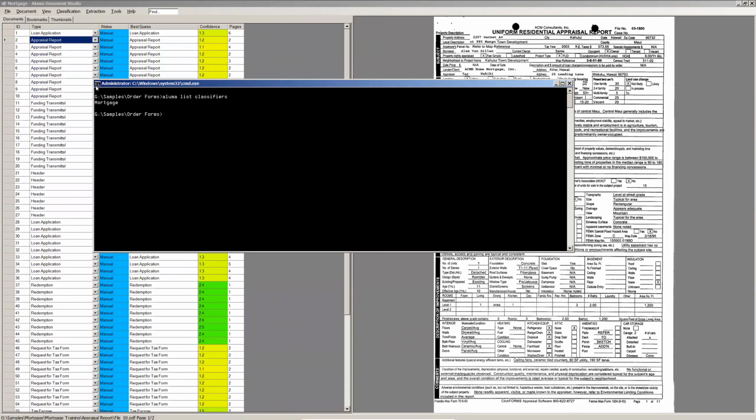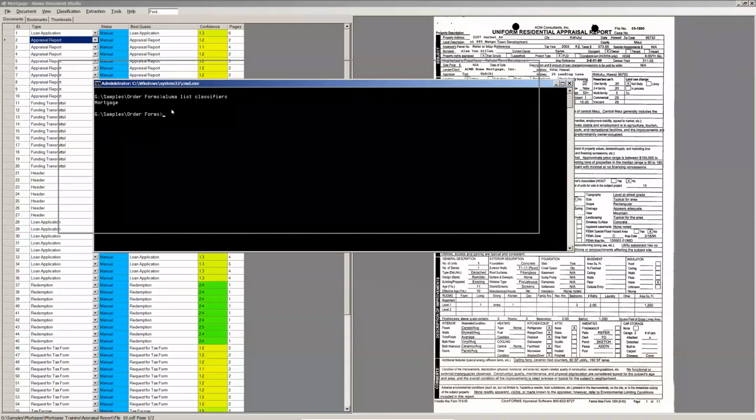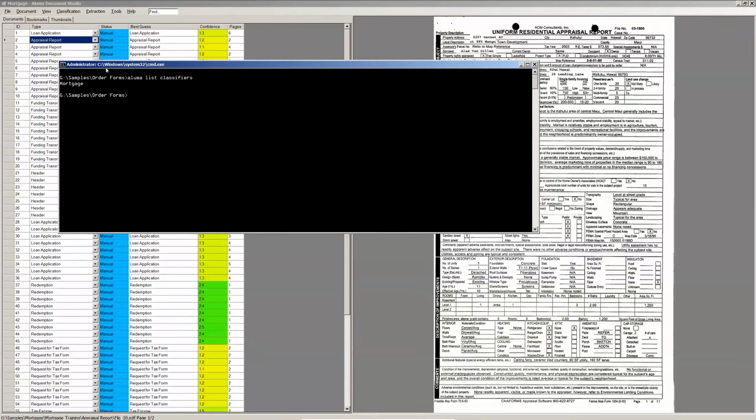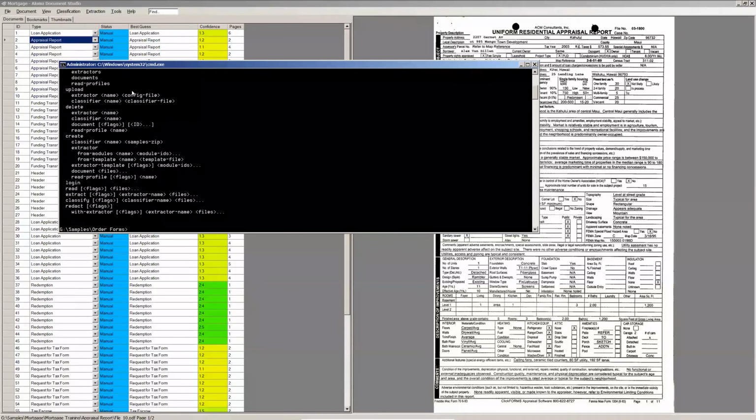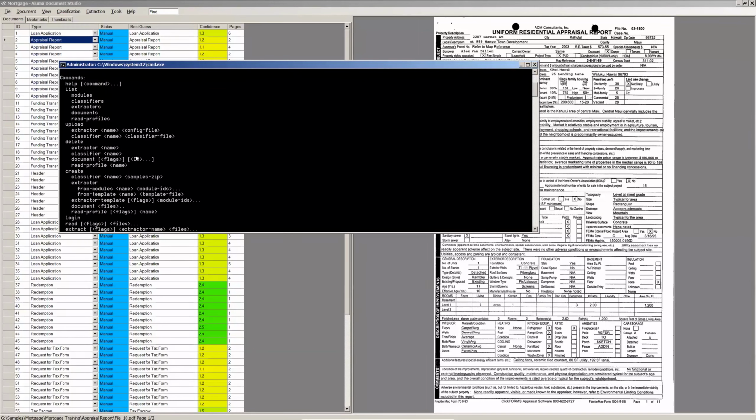So these tools are completely offline. They're not directly working with the cloud service. They're running a local version of the classification engine at this point. We will be producing versions in the future that actually directly interact with the service. But if I want to work with Aluma.io and bridge the gap, if you like, between the offline tool and the cloud service, then this command line, the aluma.exe, is a great way to do that, and gives me all sorts of options, which again probably Ed briefly showed you last time, to deploy things.